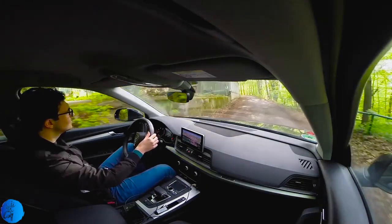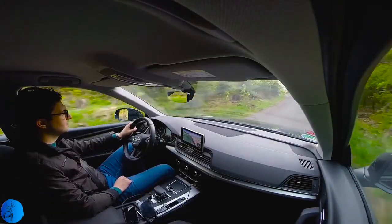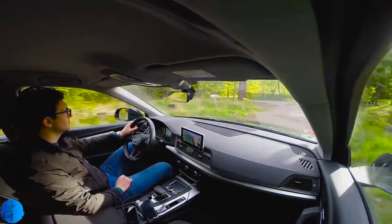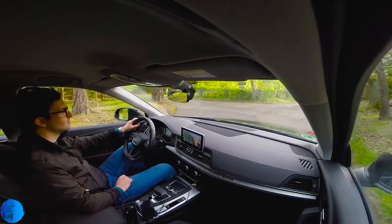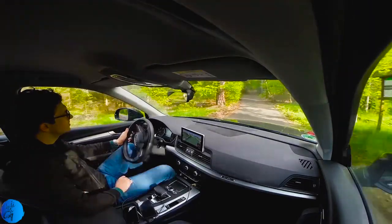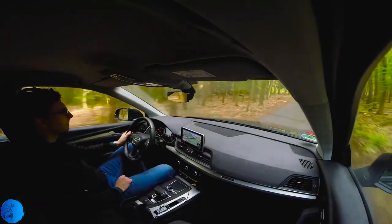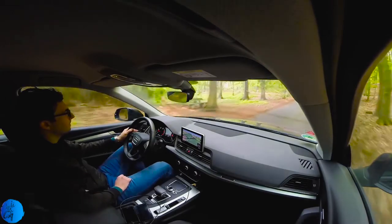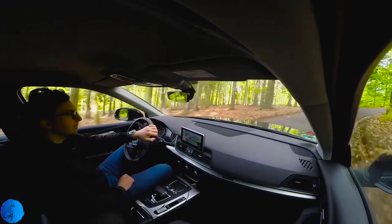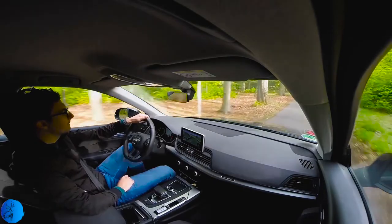Being an SUV, the car is comfortable and spacious — you cannot compare this with the comfort you get in an A5. A lot of space for front passengers, a lot of space for back passengers, and a lot of space in the trunk. It's not the biggest in the class but there is no reason to complain. The inside of the car looks new — a lot of things have changed: bigger and better MMI interface, new design for dashboard and buttons, better seats, and a more user-friendly center console.